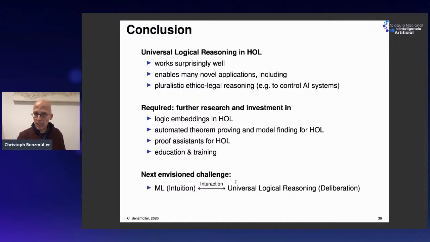And the next envisioned challenge would be to look, with the universal logical reasoning approach I've depicted, into an interaction between machine learning techniques, neural techniques that give you a better grasp on intuition, fast reasoning and pattern finding, eventually also to guide the problems I've pointed to with primitive substitution and so on, and see how that can be fruitfully put into interaction with this deliberative and precise logic-based approach as I have depicted.